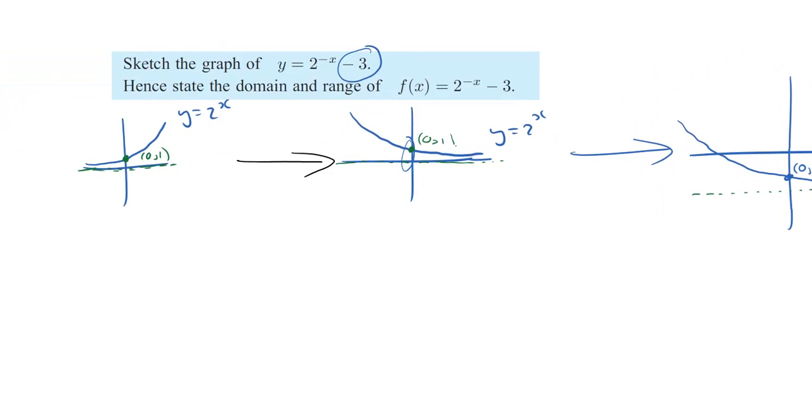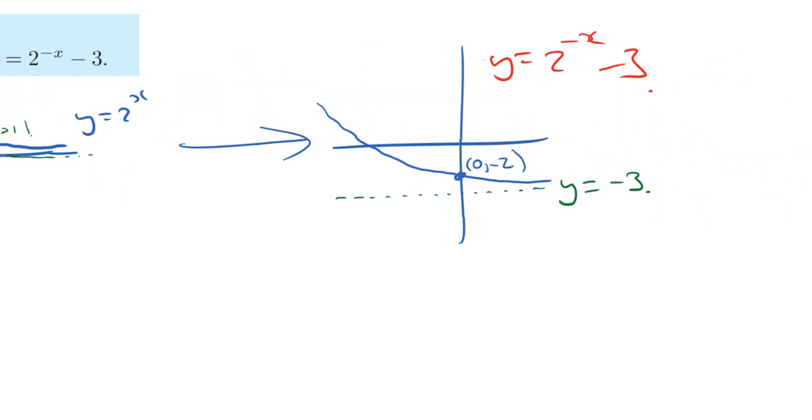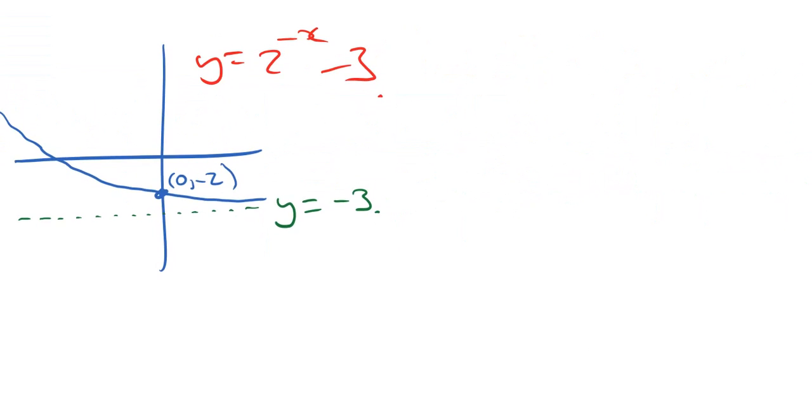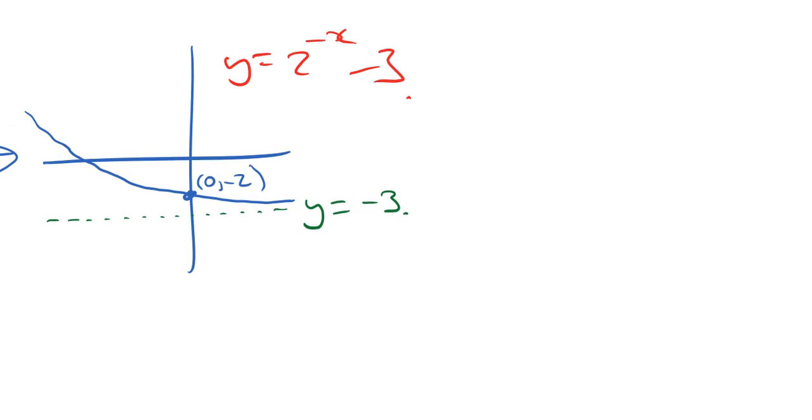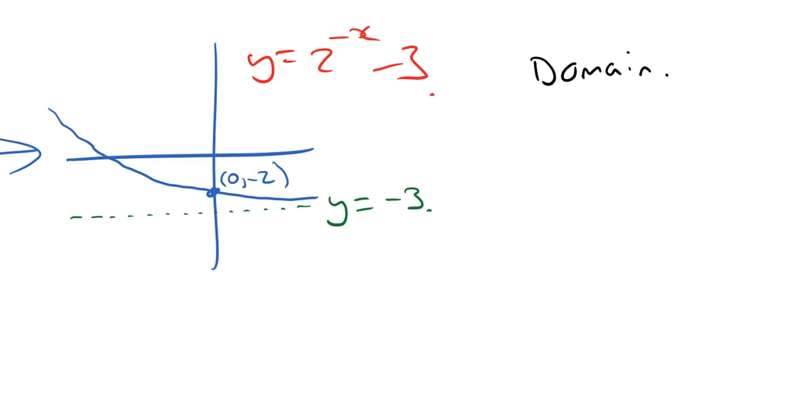Now, next part, we've got to find the range and domain. Let's do this graphically. If we remember what the range and domain mean, the range is the outcomes, whereas the domain is the inputs. So let's start with the domain. That is the values we can input as x. And you can clearly see that every single value of x forever and ever has an answer. So that means that x belongs to the real numbers is going to be our domain.